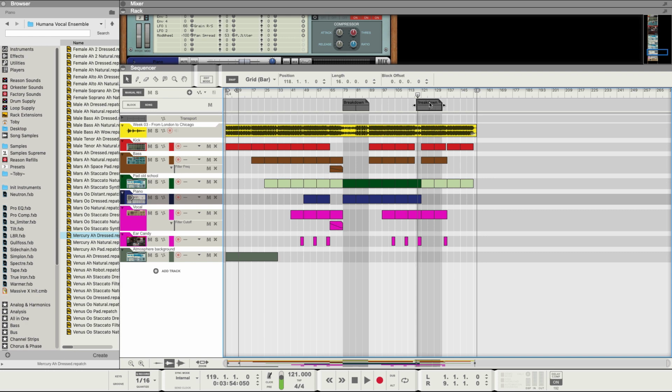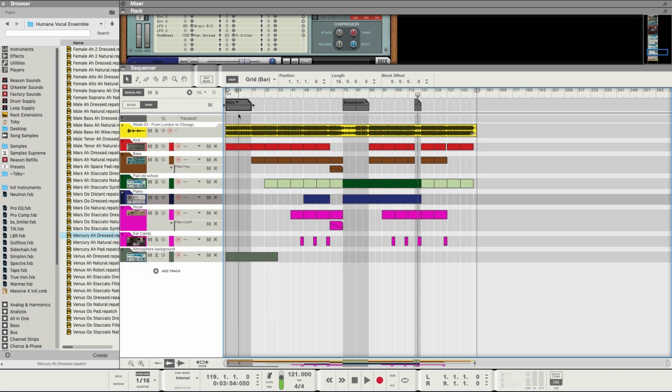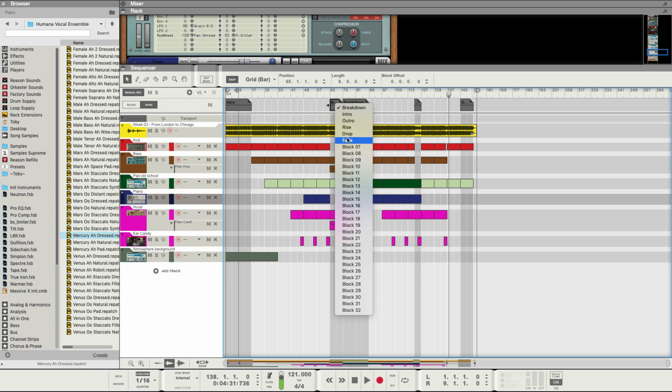And it really doesn't matter what DAW you're doing this in. I think most of them have this kind of feature, just basically a visual guide along the top that you use to organise the tracks. It's going to be some sort of introduction there, and then the outro in this case sort of keeps going worryingly late. So I'm not going to put a very long introduction in there as our outro. There is obviously a breakdown there. The bit that we really noticed as we were going through this is there was a fade there.